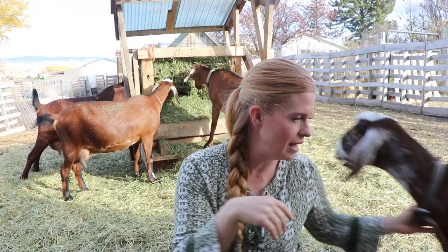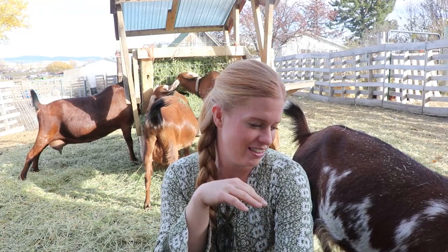Not all goats like this method. I have two goats that would be Faith, my bottle baby here. She's just obstinate. She doesn't like this method, and so I do have to force her to eat it. And then her daughter from this year, she doesn't like it either. So we are slowly trying to introduce it to her, and so she actually does like it. But the other goats lick it up like it's candy. They love it.